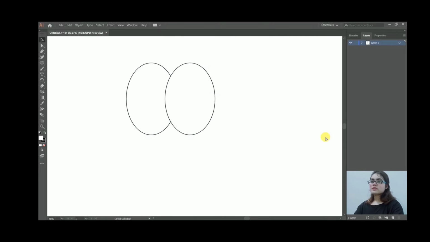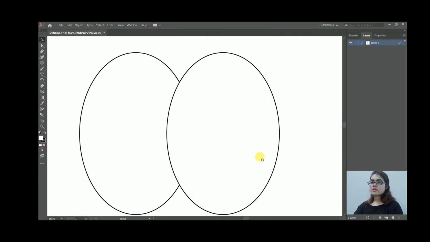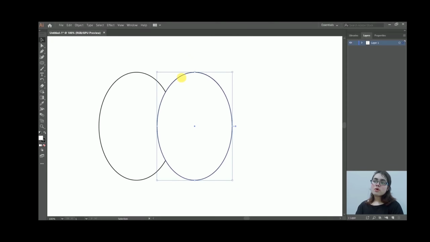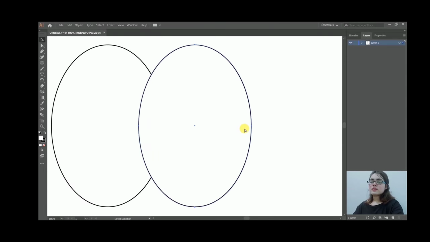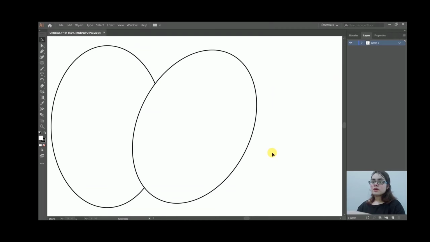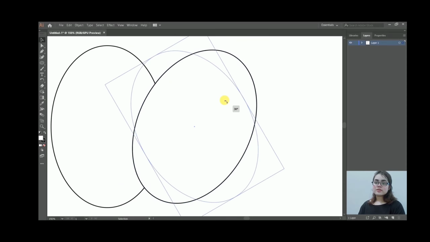Now let's see what other features we have. If I select this circle, you will get 4 main anchor points and 1 anchor point on the outside. If I zoom in, now if you keep your cursor a little closer to this point, you'll be able to see an icon like this. This is for rotation. You can rotate this circle like this. You can rotate it however you want. You have to select it and you can easily rotate it.